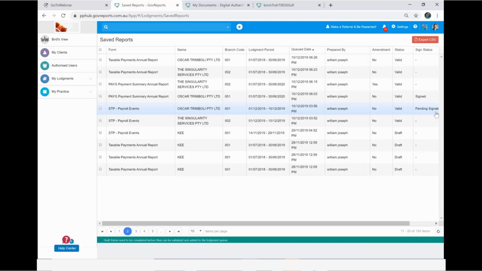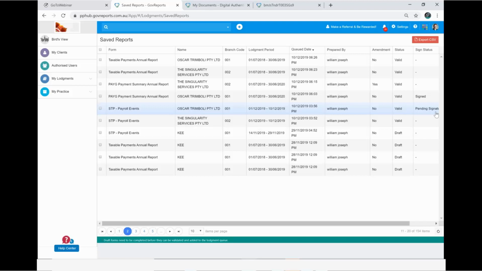So I think I have covered most of the topics about GovReports Digital Authentications. As I've mentioned, there are email cover templates in the system. We are continuously adding them as we see the need. Tax agents would have more templates for tax returns and other things as well.